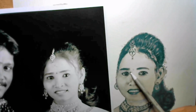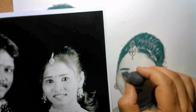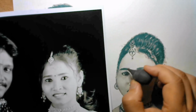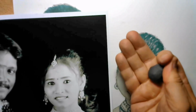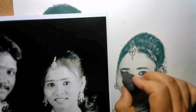And then we can use the kneaded eraser to draw with. So what I'll do is I'll put a little point on it like so. I'll look at where the high point needs to be a little lighter, this whole area here. So I will come in here and I will lighten this area right here. And it makes it come off the paper towards us, the viewer. We can see that the shade is darker on the side here than it is here in the center, showing that it has a higher elevation towards us.